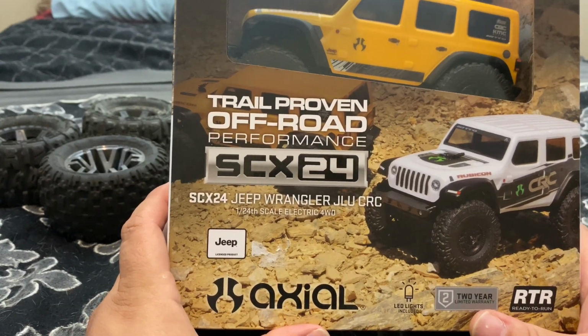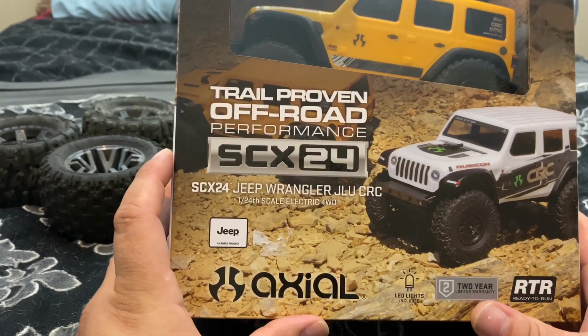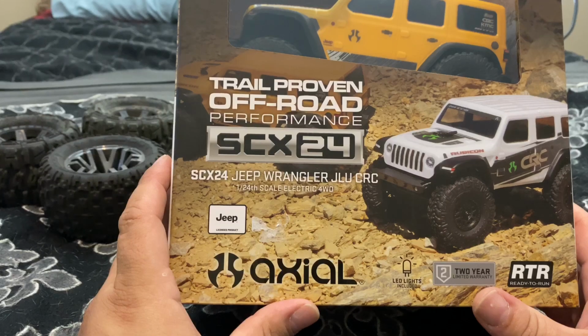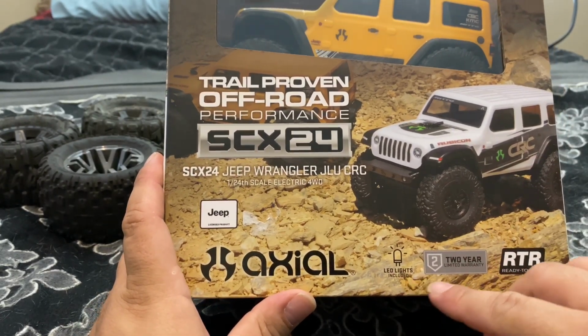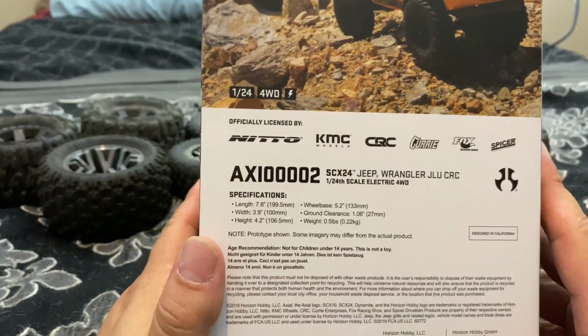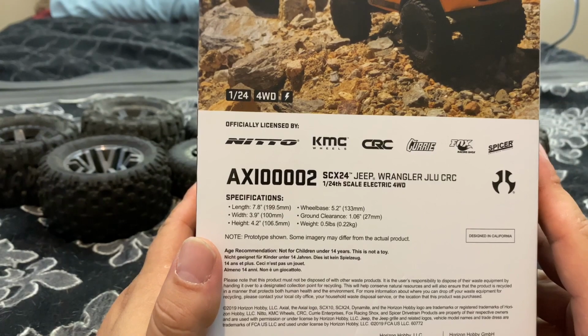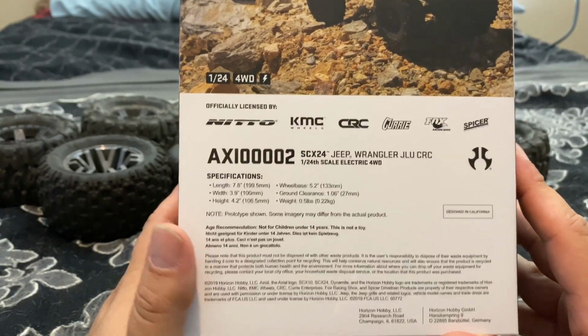Today we'll be doing a little unboxing on the SCX24 Jeep Wrangler JLU CRC. It's a 1/24 scale made by Axial. It has LEDs, it's ready to run. It's an officially licensed scale truck.